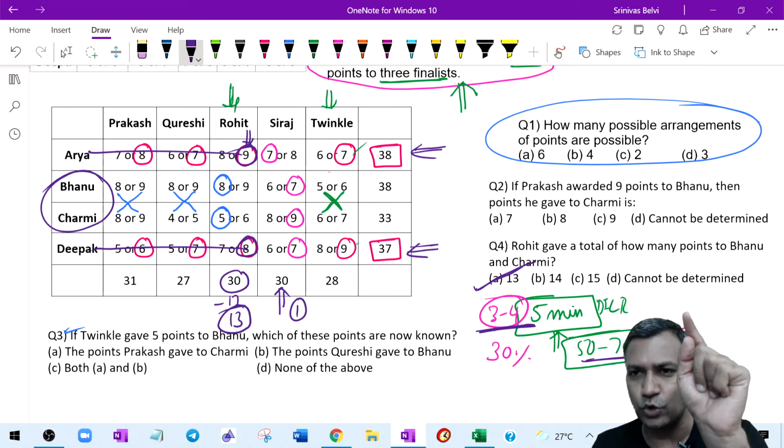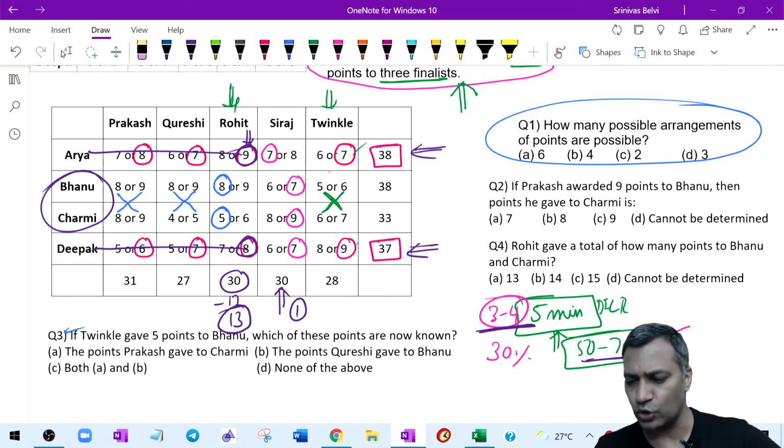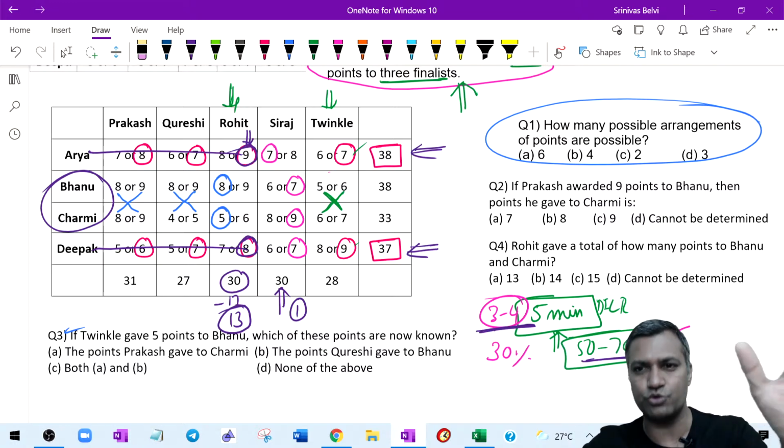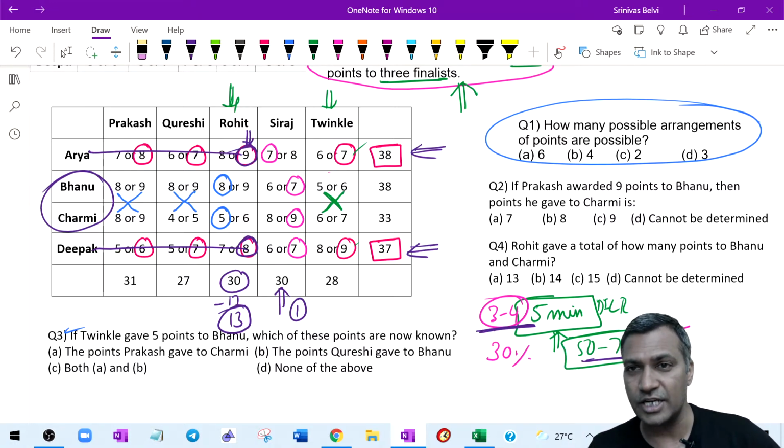Guys, did you understand this 4th question? You don't have to fill the complete set to do the 4th question. In fact, this was the first question you should have done in this set. Is this clear to you? Is this making sense? Are you learning something?